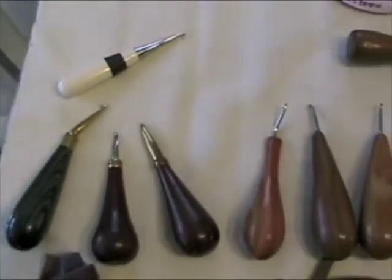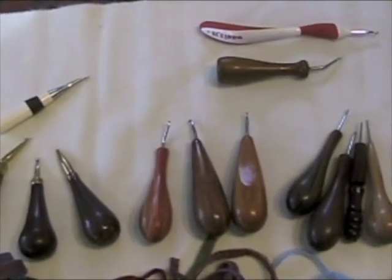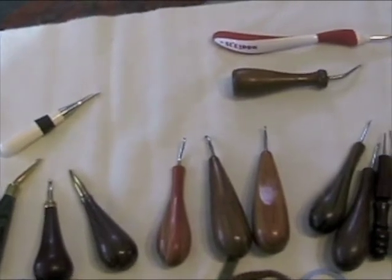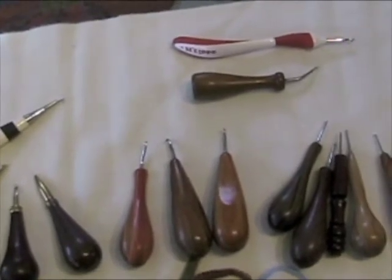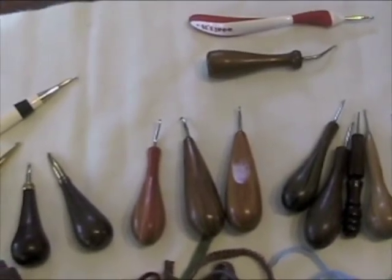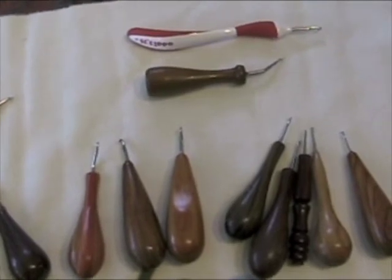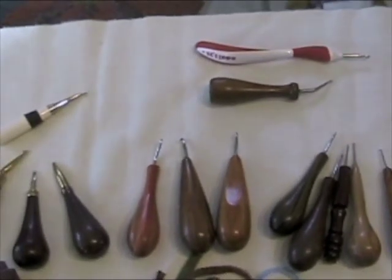So having all these hooks seems horribly indulgent. And to be truthful, I even have a few more, but I am a professional hooker. I do hook with a wide variety of cuts, and I also never have had, in all my days, even though I hook super wide and hook a lot, troubles with carpal tunnel syndrome. And if anybody should, it should be me, due to working on the computer and I only use one hand to type and hooking, and unfortunately it's the same hand. So I highly suggest that you have a variety of hooks and make sure you're using the correct one for the actual cut that you're using. And the backing too, because it really matters a lot.